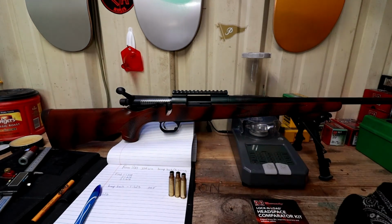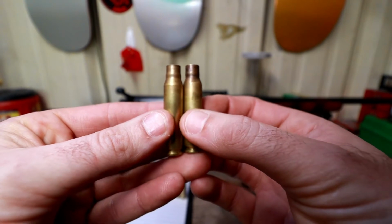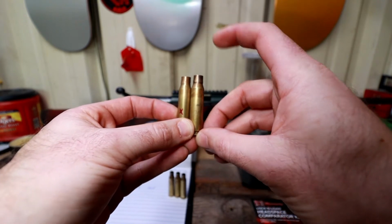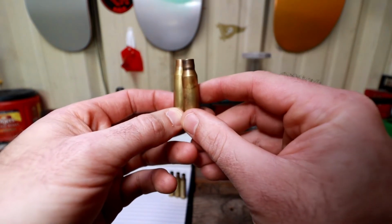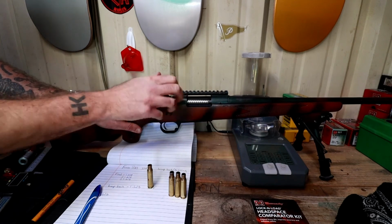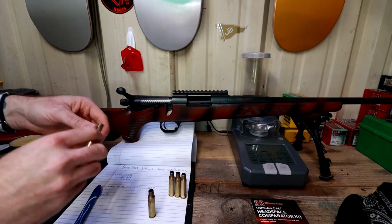Alright, so I've got these two cases right here. I wanted to do a little experiment with these. These cases, if you can tell right here on the neck, have got a big old bulge on them. And that is from when I was loading a pressure test load for this rifle. As the case started to fill, I was trying to get the bullet to seat in there the same as all the others, and that is the result. Bulges your necks out real bad. And I'll show you on the rifle how bad this was, because I didn't notice it when I first loaded it. It slipped my eye. But this guy, I mean, does not want to do anything. I have to push it forward just to get it to latch, but very difficult to open and close.